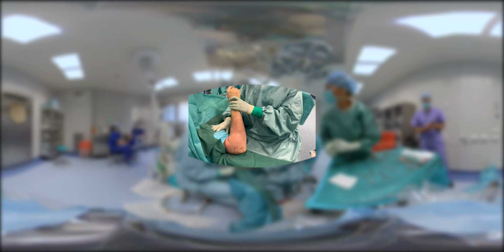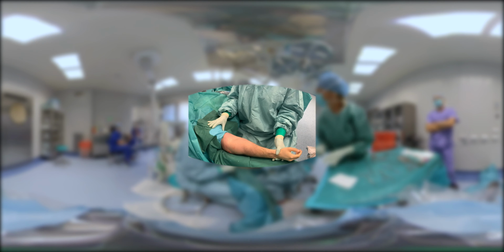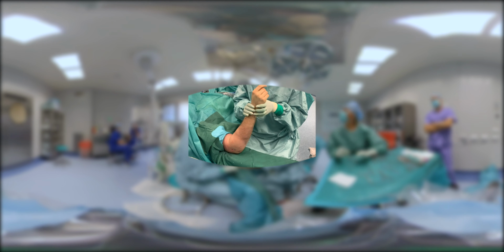At the end of arthroscopy, range of motion is assessed to confirm full restoration.